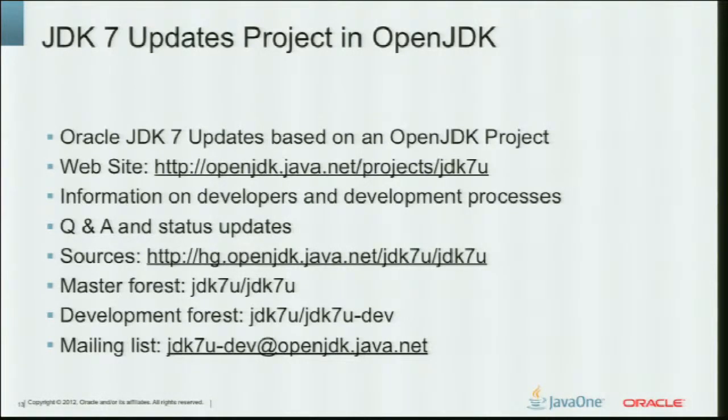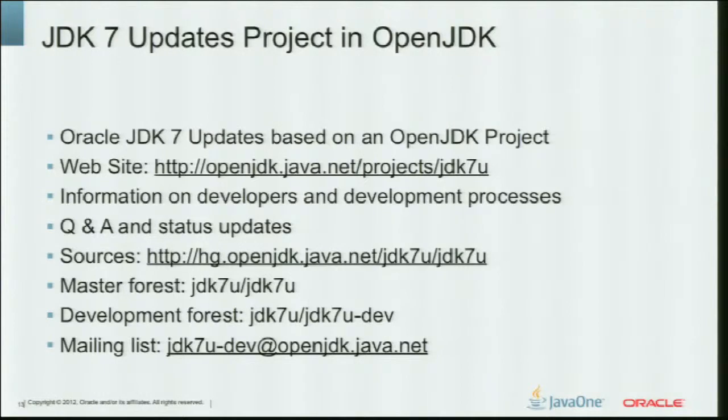So for the first time, we had the opportunity to actually go and look at how we deliver updates, if we could deliver them in the open to begin with, if we could use OpenJDK as a vehicle to engage a community, to engage participants, not just from Oracle, but also from other organizations like IBM or Red Hat, to participate with us in development of update releases and the bug fixing efforts. So we proposed the JDK 7 updates project in OpenJDK and decided to use that as the basis for our own Oracle JDK 7 update releases. So the Oracle JDK 7 updates aren't the same thing, but they're based off the code in OpenJDK.